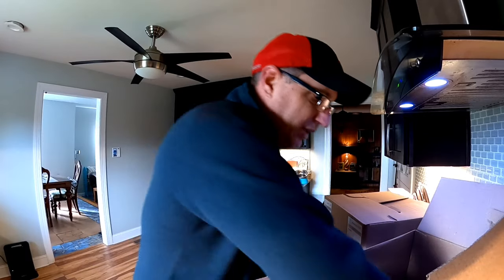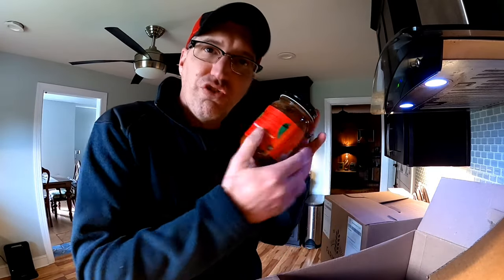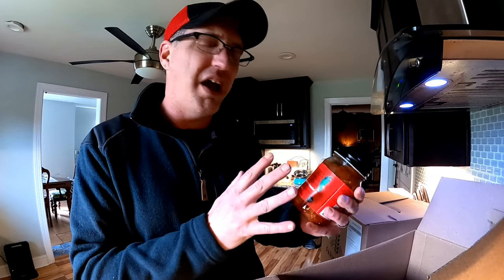Pasta sauce for dinner one night. A really interesting salsa — there has to be something really cool about that word. Salsa. Did they make a Seinfeld episode about that? I think they made a Seinfeld episode — let me know if you remember that. Really, really interesting flavor on this one. It's Mateo's Gourmet Salsa.